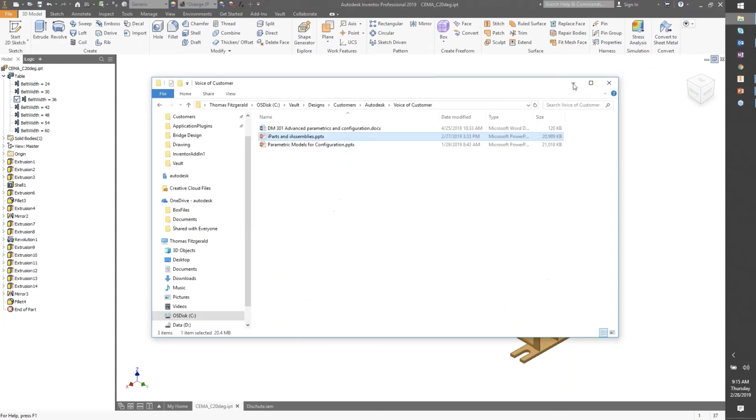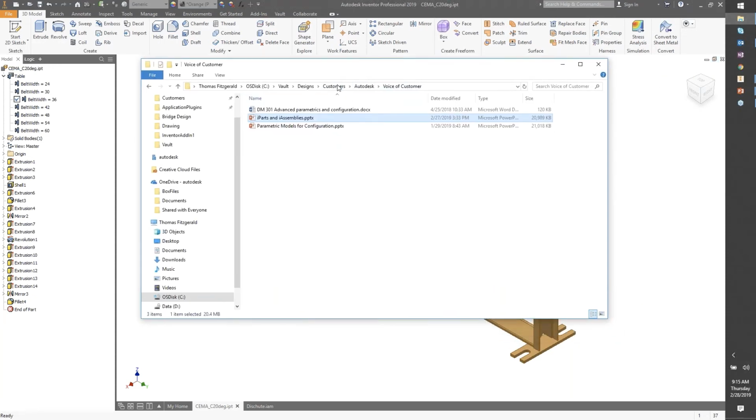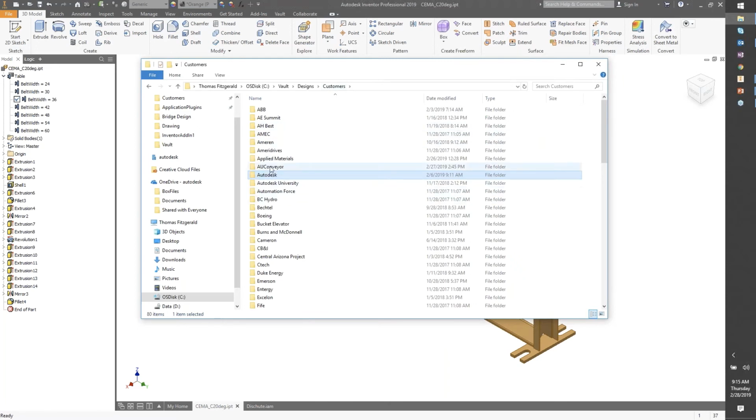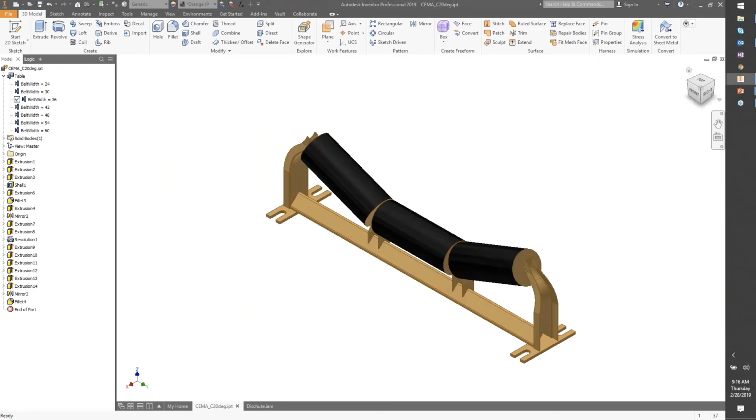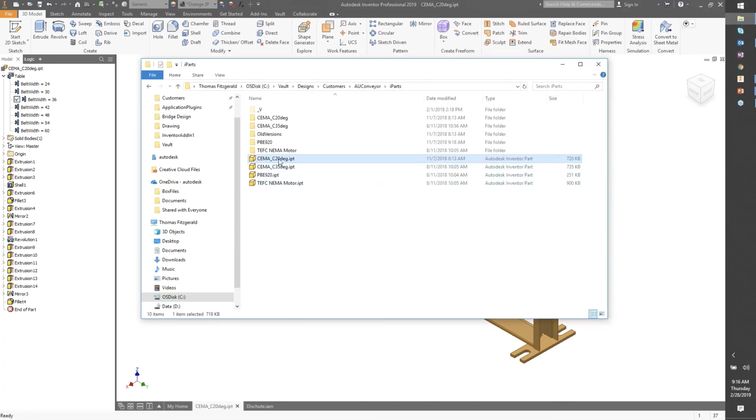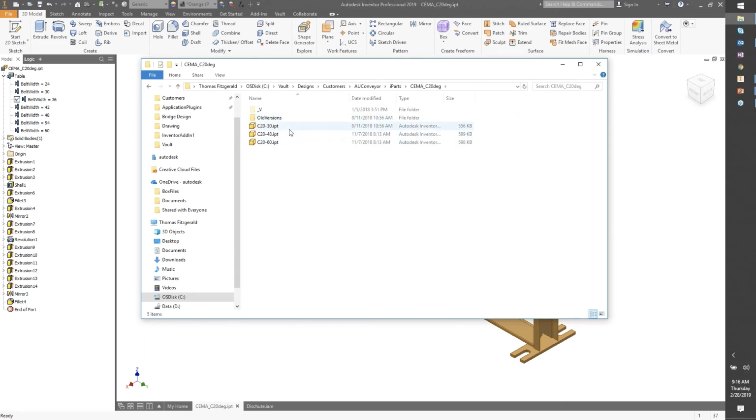If I go to the location where this factory is at, let me pull that up real quick here. So I think it's the SEMA C20. Here's the factory, which is the file I have open right now inside of Inventor, okay? But I also have this folder that has the same name as this factory. If I go inside of it, you're going to see that right now I have only generated my 30 inch, my 48 inch, and my 60 inch.